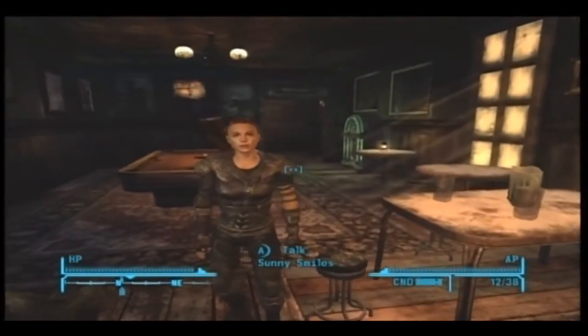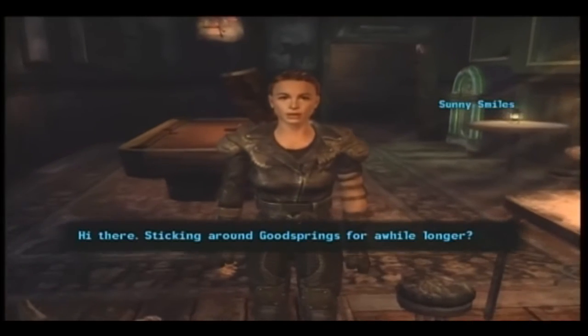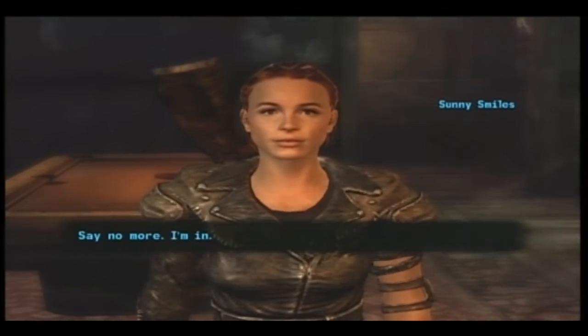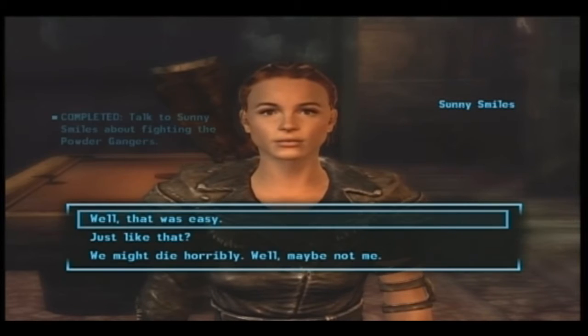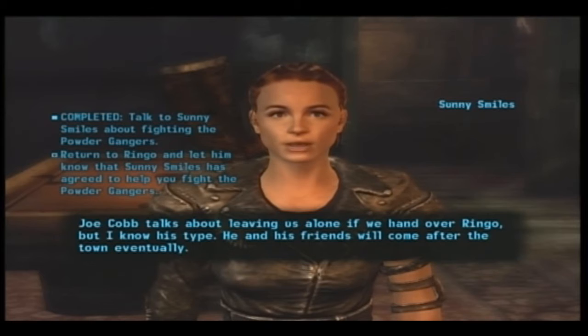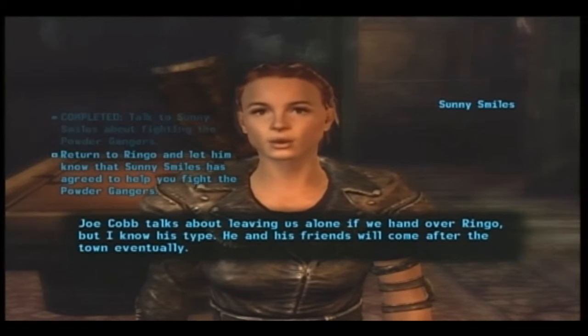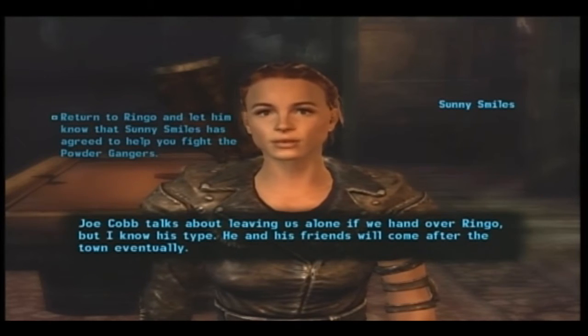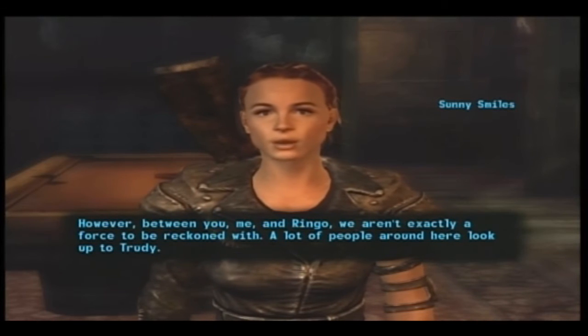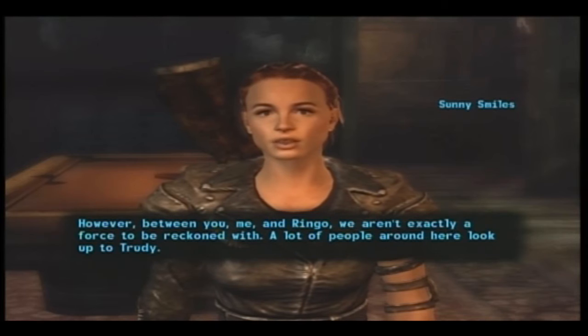There you are. How you doing? Hi there. Sticking around Good Springs for a while longer? Say no more. I'm in. That was easy. That's what she said. Joe Cobb talks about leaving us alone if we hand over Ringo. But I know it's tight. He and his friends will come after the town eventually. However, between you, me, and Ringo, we aren't exactly a force to be reckoned with.